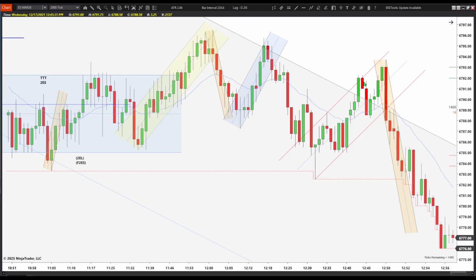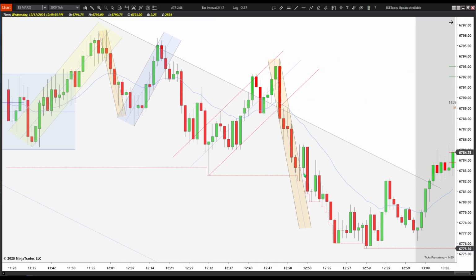The thing I didn't like was that it's an inside bar to this. If it at least ticked one tick above and then pushed down, maybe. But ideally, I wanted to see this continue down and create a lower high. You don't get that lower high. It pushes back up a second time, then pushes down on this orange down channel. And this is going into the last 10 minutes, so I definitely wasn't going to take a trade there.